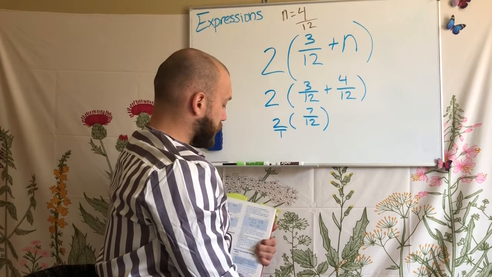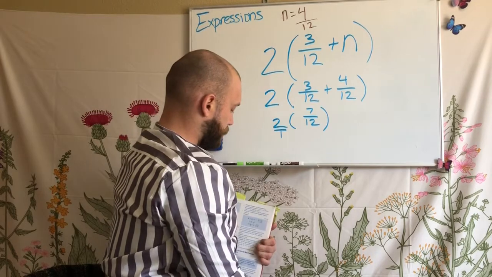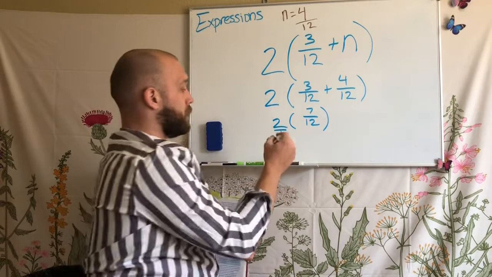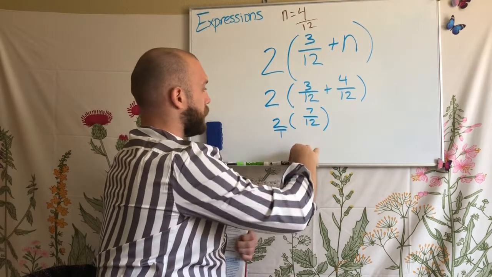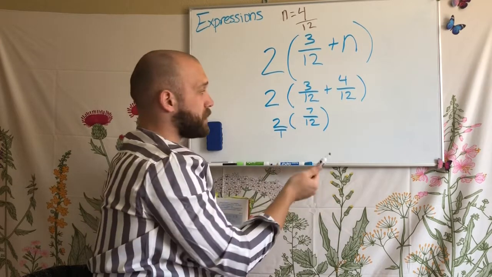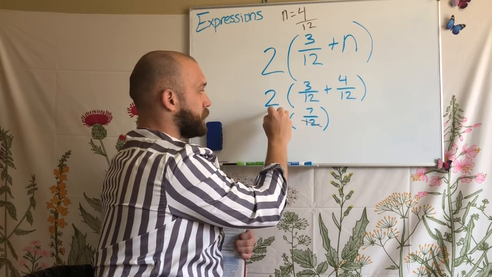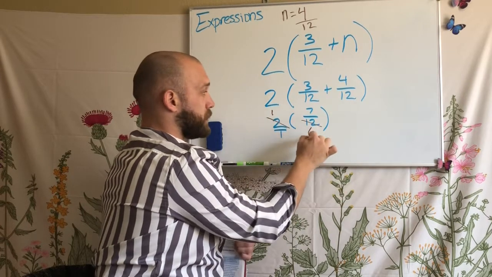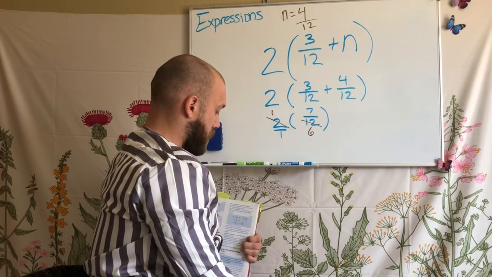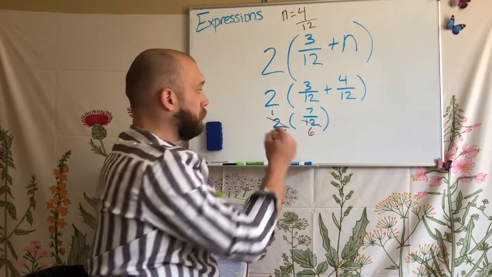What I'm going to do is shrink my numbers. 12 and 2, I can divide both those numbers by 2. I'll do this in a different color. I know I can diagonally divide these to reduce my fractions. What's 12 divided by 2 and 2 divided by 2? Well, 2 divided by 2 is 1. 12 divided by 2 is 6. So I have my new fraction, 1 over 1, meaning 1.